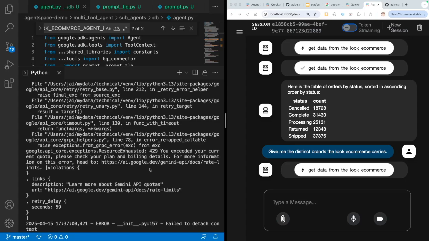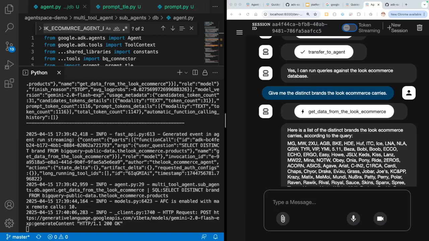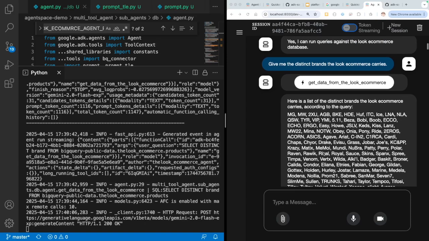Once that comes back, all right, I think we have another error. Okay, that error basically is I exceeded my quota. So we'll just wait for a couple of minutes and then we'll get back here. Well, that's an interesting thing as well, because there are quotas associated. I'm using a free tier, and on the free tier, every model has a set per minute and per day quota. So I just hit the per minute quota, and we'll wait for a couple of minutes and get the quota refreshed for the minute. Running the command again after waiting for a minute or two, I'm now able to run this command, and that gave me the answer that I'm looking for.